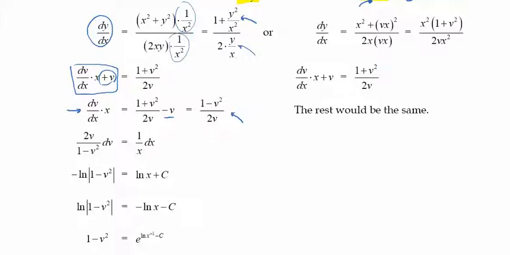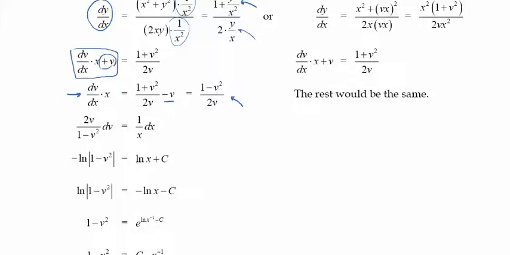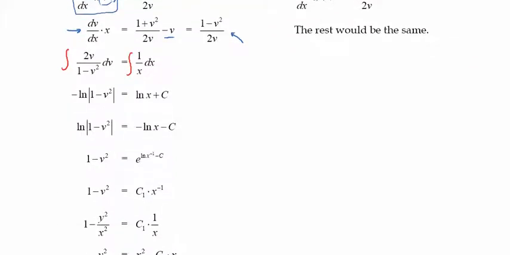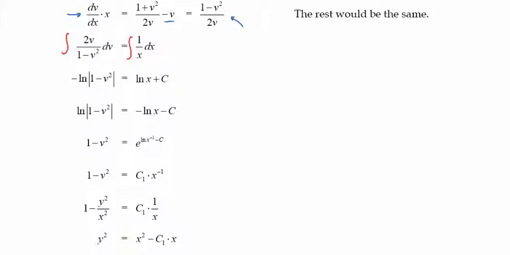So your substitution, y equals vx, makes this equation separable. As you break up the x and v on each side, you can then integrate both sides. Use substitution if you need to, integrate your expressions, and eventually simplify it to something like this.